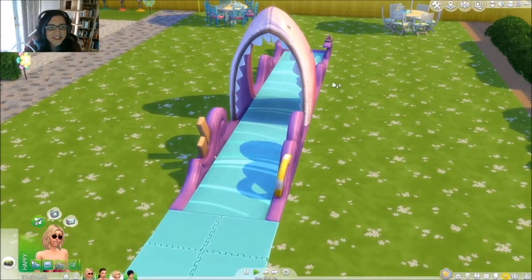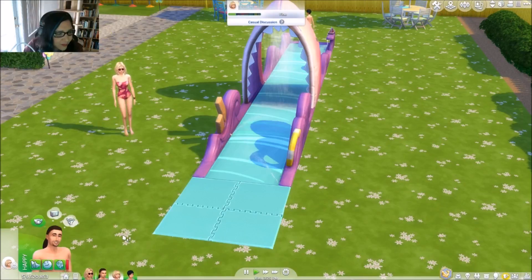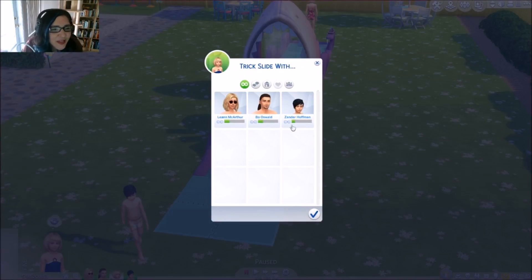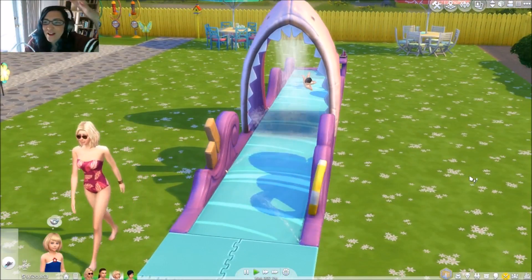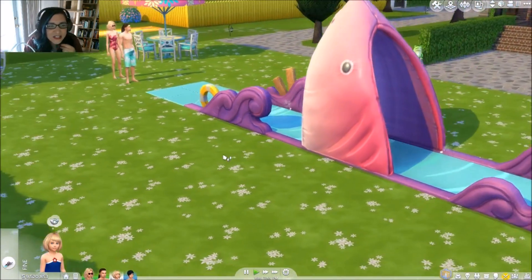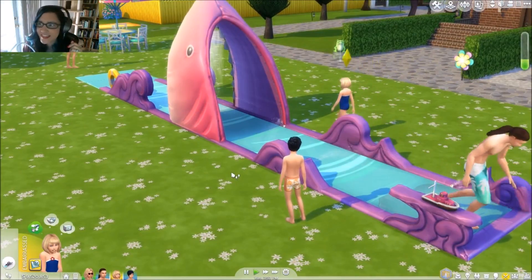I want to show you guys from the teeth side. You get the option of watching people — that had to hurt! Or we can just have her do a regular slide. Then we're gonna have Beau do a trick slide, and Ada with Xander — trick slide! Let's get the whole family over here on this slide. Look at how cool it is — the water just shoots out of the teeth! She just did a flip!